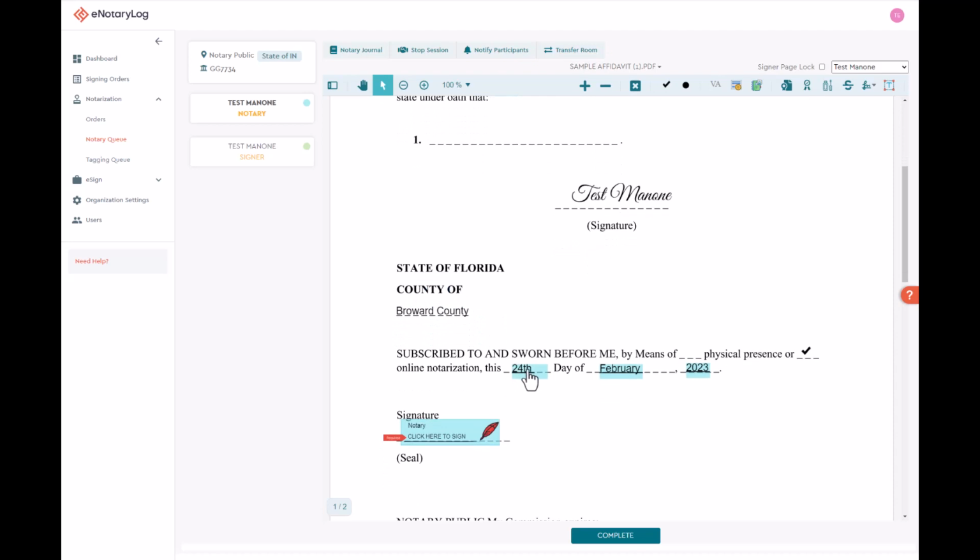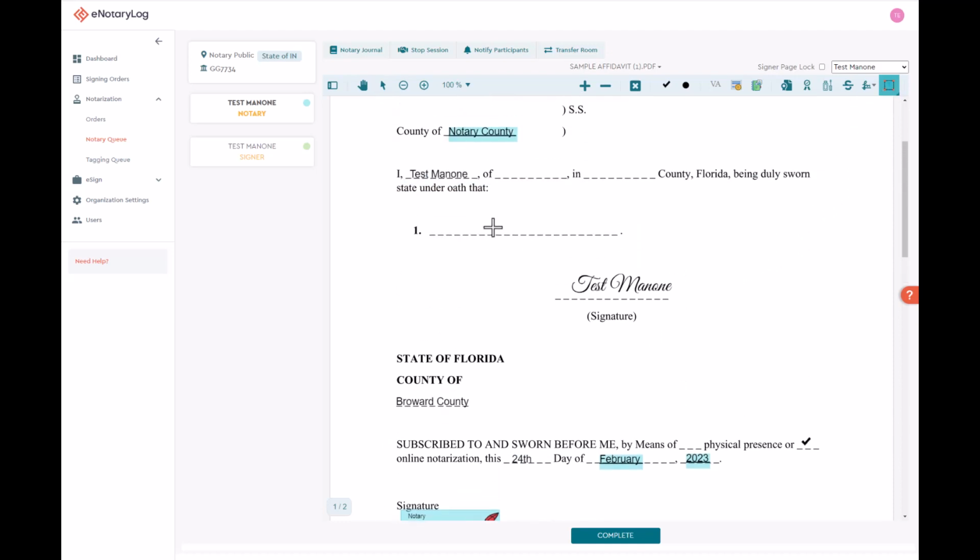Finally, there is the Free Text button, which will allow you to add text to the document by selecting the Free Text button and clicking on the document. Once placed, the free text field can be resized and moved. To add text, double-click the free text field. The palette icon allows you to style the text by changing its size or color. To remove the free text field, select the trash can icon.